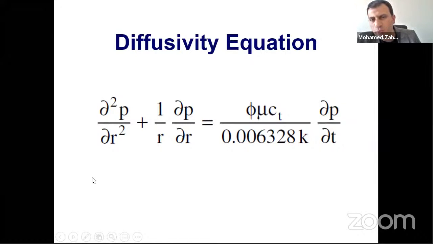This equation assumes that we have low compressibility fluid. If you have compressible fluid, you will have little bit of changes to this equation. But this equation represents everything, representing the mass balance, so it doesn't have a lot of assumptions. Except in this area now, assume a homogeneous reservoir, at least for the grid, a homogeneous grid, it assumes the fluid in the grid is still low compressibility. Other than that, we don't have so many assumptions.